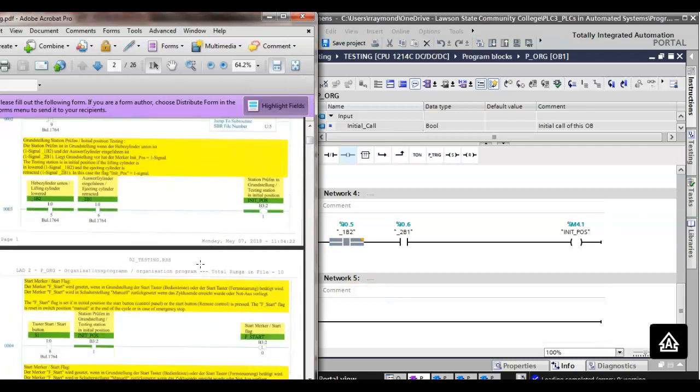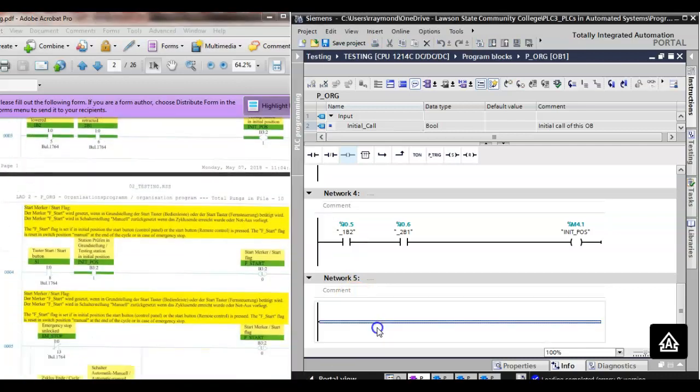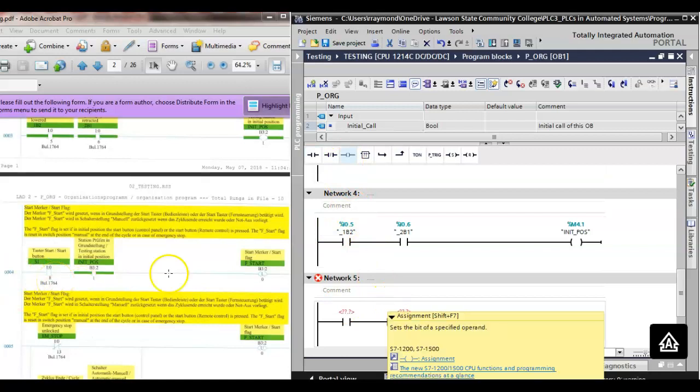Okay, so we come down to the next rung. Next network over here, we're on 4. Over here, we're on 5. So I'll come down and I'll pull down two examine if closed contacts. And then I'll pull down another.